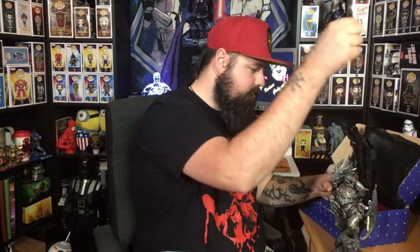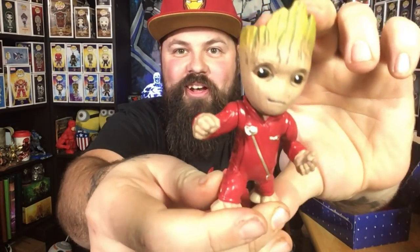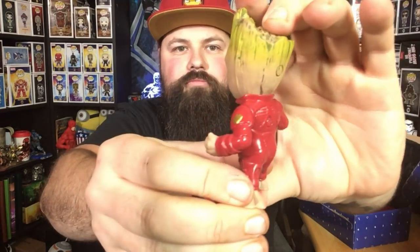Looks like there's tape all over the place, so let's cut this open — I'm going to need the Dragon Sword. Here he is, out of the box. How amazing does this guy look? This is when they were captive on the ship. I absolutely love this figure. This is the best die-cast or metal fig that I've seen. There's his head by the way. I think I already know what my favourite item in this box is going to be. The weight of this is unbelievable. I almost dropped him — I'm going to find a safe place for him. He is absolutely amazing.